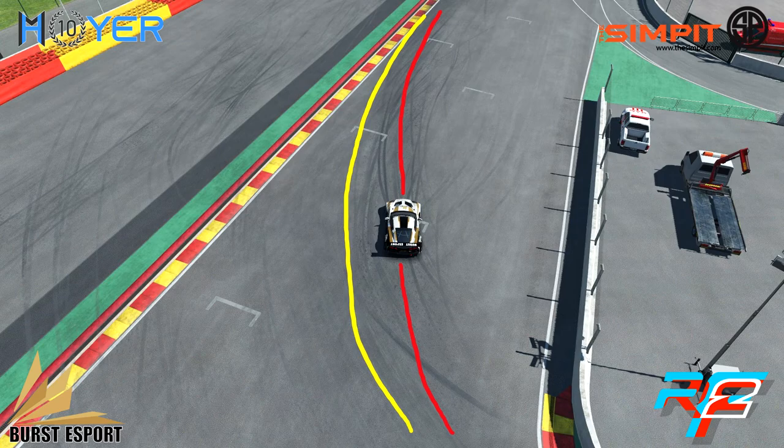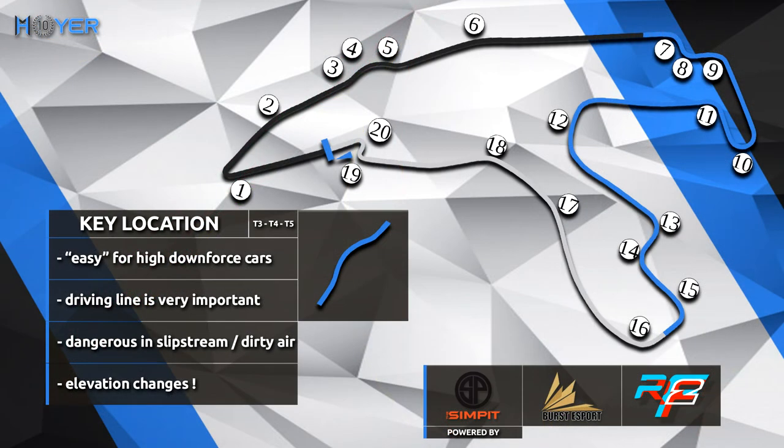Or you can just smash down the throttle where the yellow arrow was. And then you see also on the exit there is a shorter way on the inside with a red line following, so that is the perfect line going through turn one, carrying all the speed down towards turn 2, 3, 4, 5, which is Eau Rouge and Raidillon.